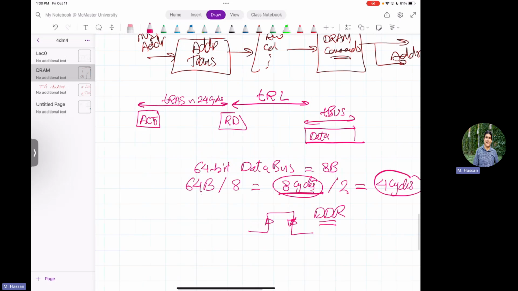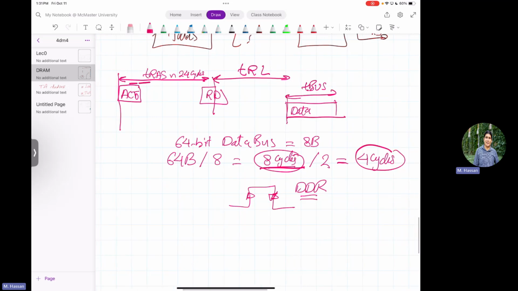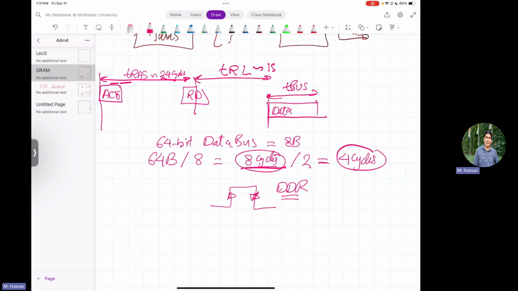Good. So again, as a summary, to have the full journey of a request, the memory controller issues an activation and sends the row address. The DRAM will take this much time, TRAS, to bring the row into the buffer. Then the memory controller can issue the read to read particular columns by sending the column address. And then the DRAM will take the data from the buffer and send it to the IOs. It will take TRL cycles to reach the IOs. I give you some estimate here: if this is 24, we're talking about something like 15 cycles here. And then the DRAM will start transferring on the data bus, and it will arrive at the memory controller.